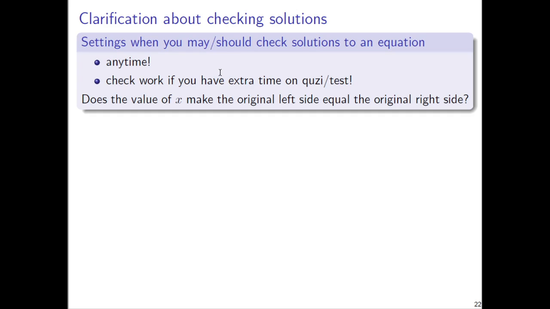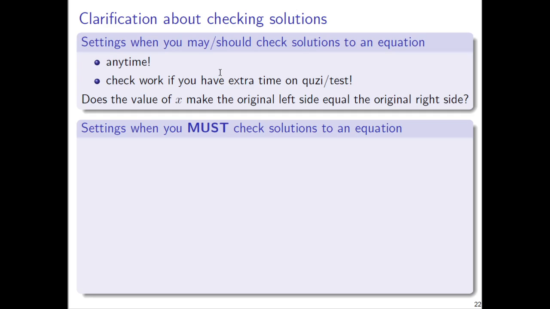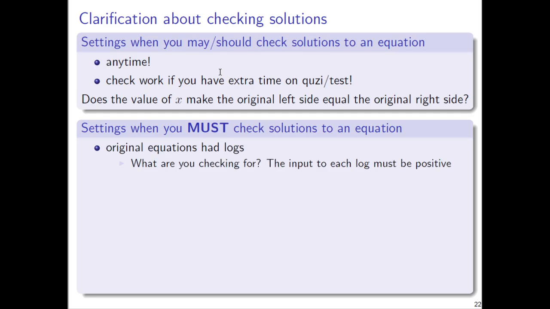It's really any time. But just to use a different word here, there are situations when you must check solutions to an equation. So what are those situations? I can think of three. One is when the original equation has logs in it. If your original equation has logs, then what are you checking for? You're checking that the input to each log must be positive.